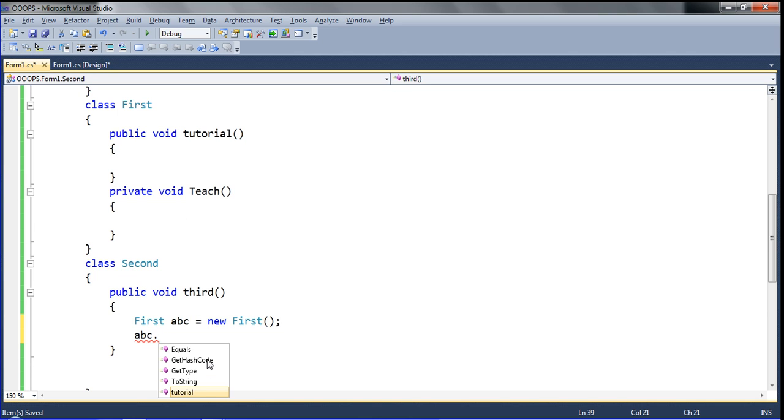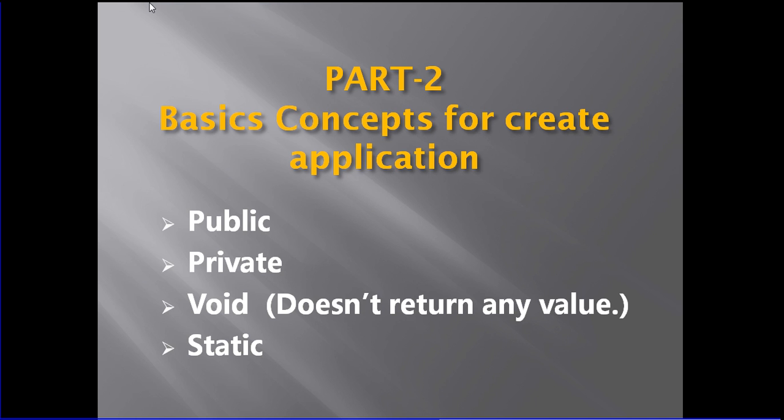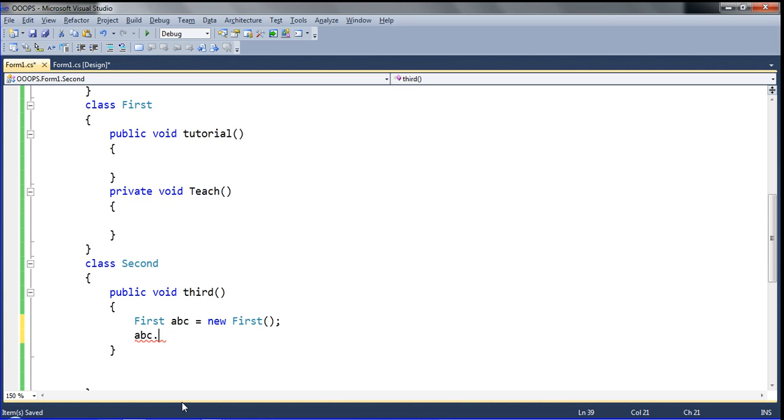Okay, just leave it. Now, what is void? Void and static. Now I am going to tell about void. It does not return any value. Okay, does not return any value. I am telling it in many places. Then I also copy and paste, Control C, Control V, so I have declared two methods like this.